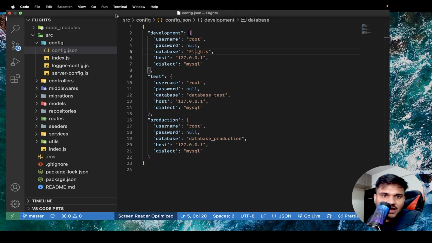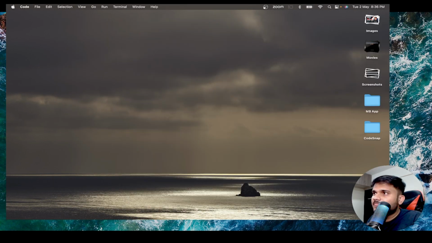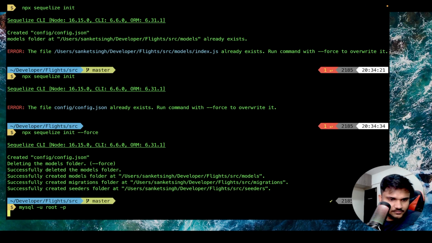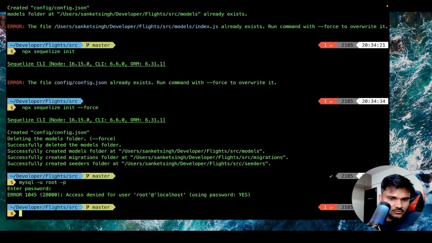Also, I will just quickly add my password here. I don't want to show it. And I'll just quickly confirm the password as well. One second.